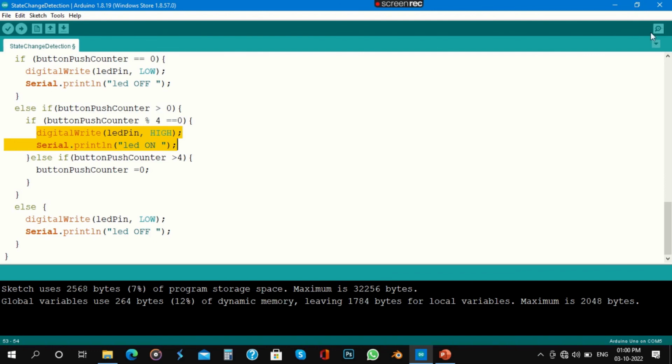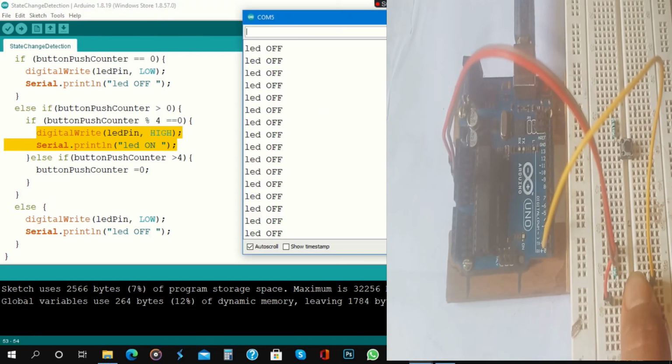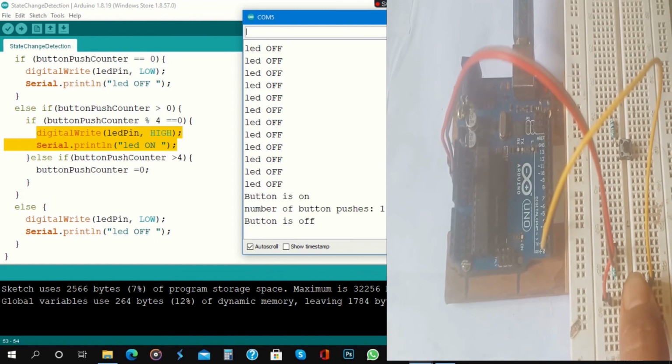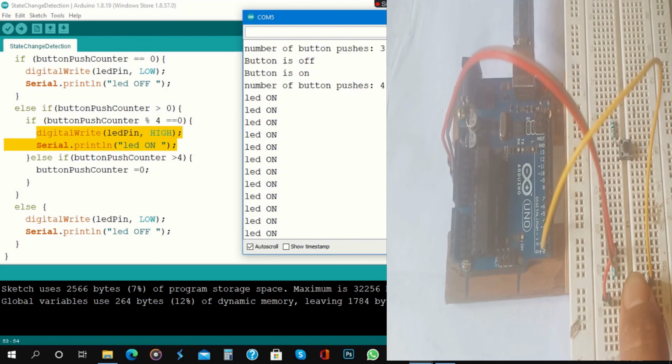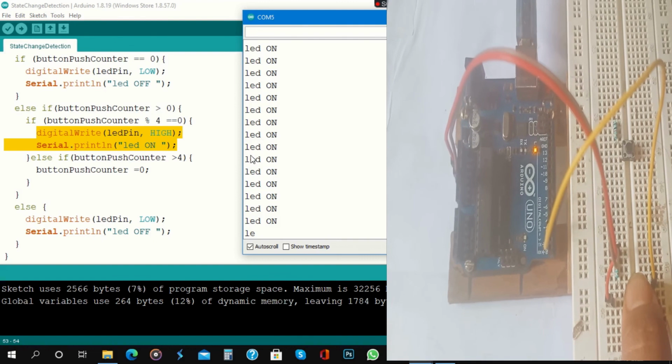You can also see it in the serial monitor. Now the LED is off. If I press first, second, third, fourth, now the LED is on, and you can also see in the serial monitor LED is on, and in the hardware section you can also see the LED is on.